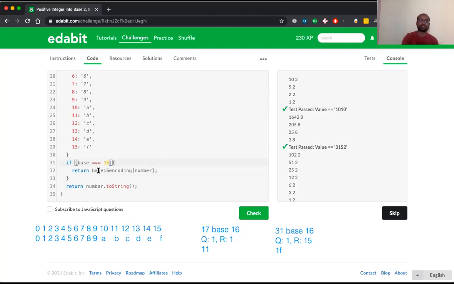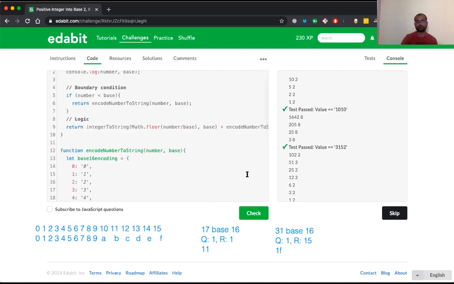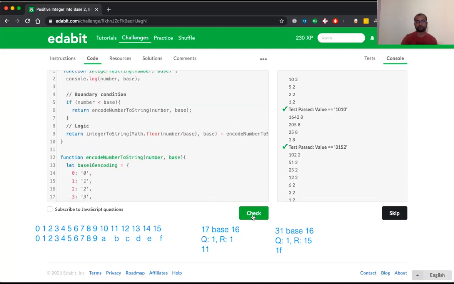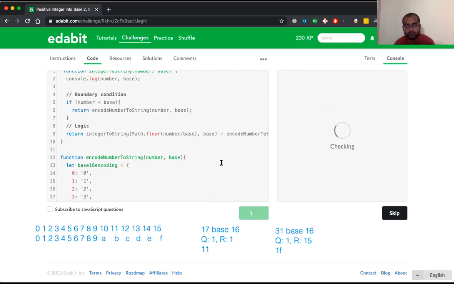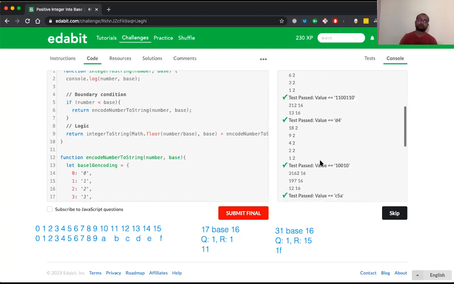If base is 16, then return base 16 encoding number, or else return number to string. Let's try this out. So all my test cases passed.